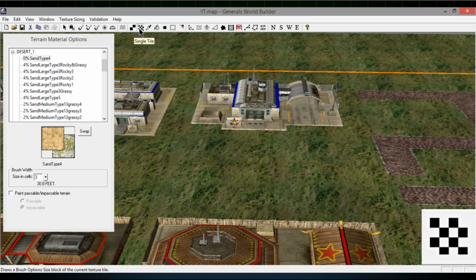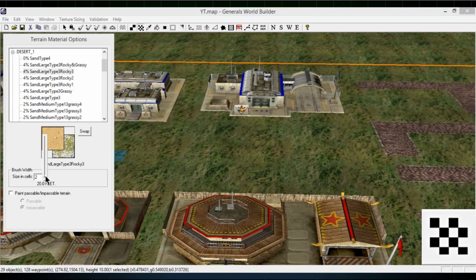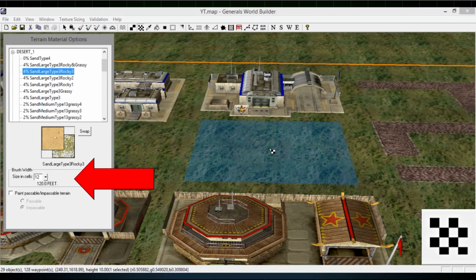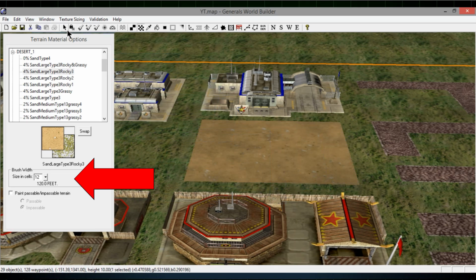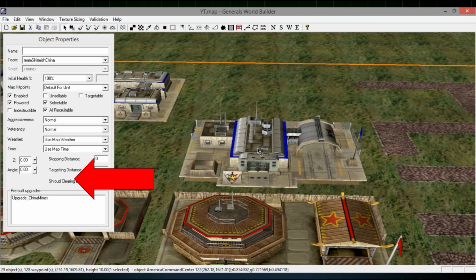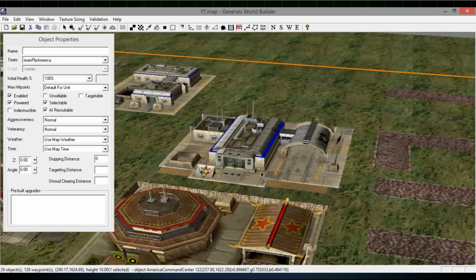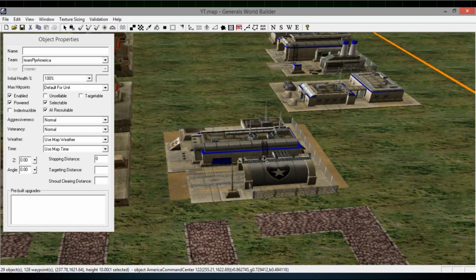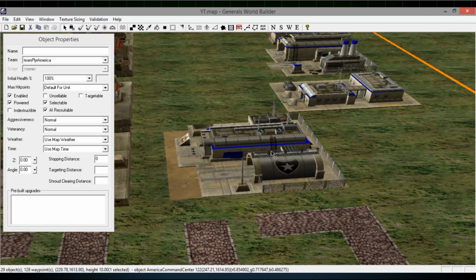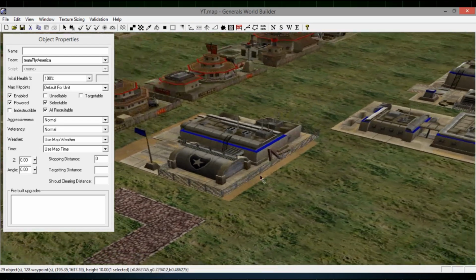Next, we look at the Large Tile tool. As you select the Large Tile tool, you get the Terrain Material option window like the Flood Fill and Single Tile tools. But notice that this time, the Width selection option is available for making changes. You can select the size in units of cells, and the size is displayed in feet for reference. You can either use the slider or type it in the input box for more accurate control.